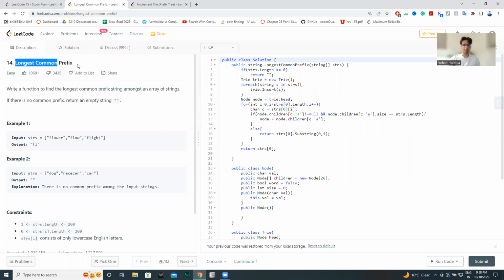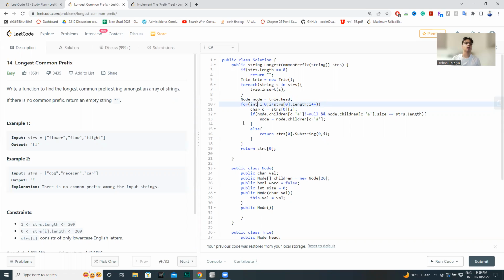Anyways, longest common prefix, as part of our series LeetCode 75 study plan level 2. Now this question is marked easy. It is indeed easy. Don't be scared of how much code is here. It basically says find the common prefix amongst an array of strings. If there's no common prefix, return an empty string. Straightforward, very straightforward description. One of the best. Intuitive, right? Some LeetCode problems are really bad, description wise.